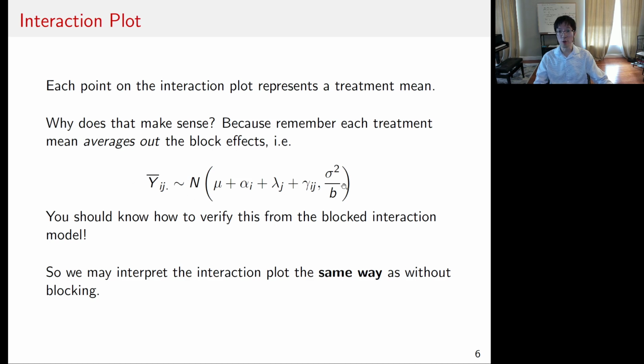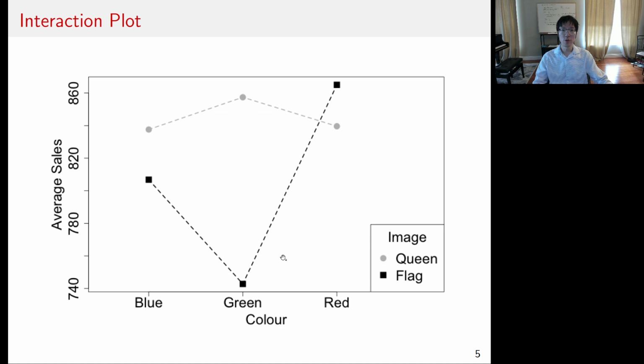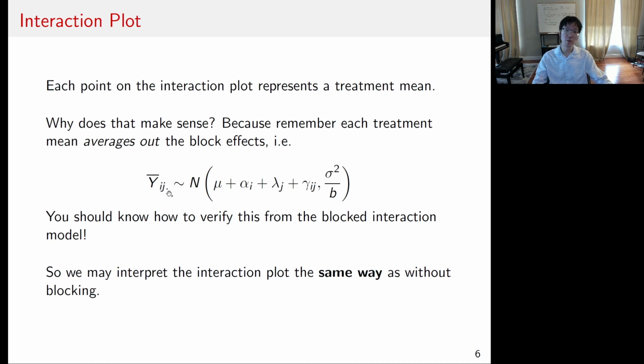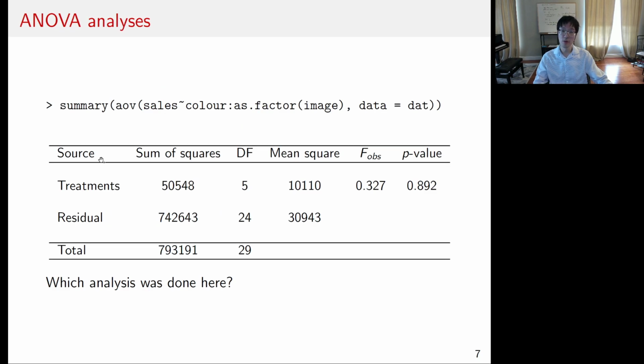Okay, so why this formula is useful to point out here is because it means that the interaction plot can be interpreted in exactly the same way. There's no block effects hidden in this interaction plot. Each of these represents a treatment mean, and so we can interpret the interaction the same way as we did for the other model. Okay, so when we did the 2-factor model interaction, the interaction plots have exactly the same interpretation. Okay, so just to wrap it up, let's run through the different ANOVA tables.